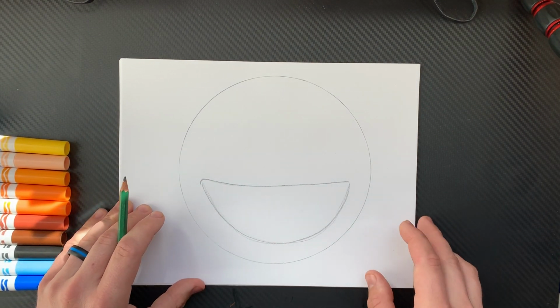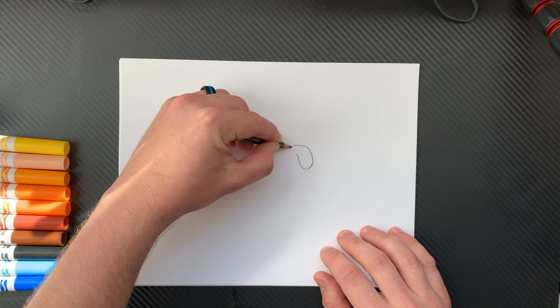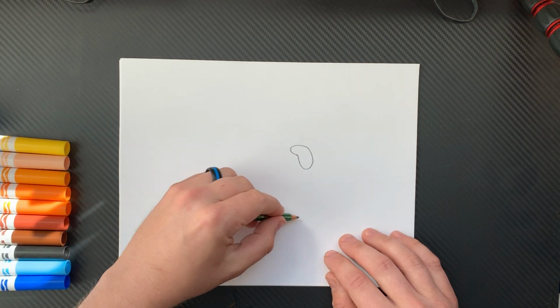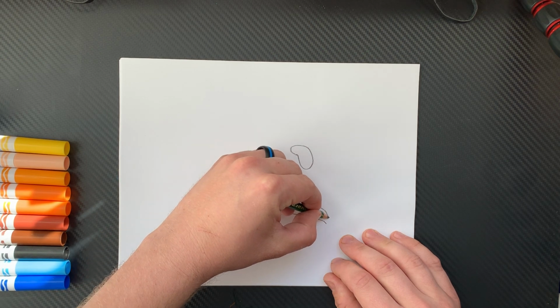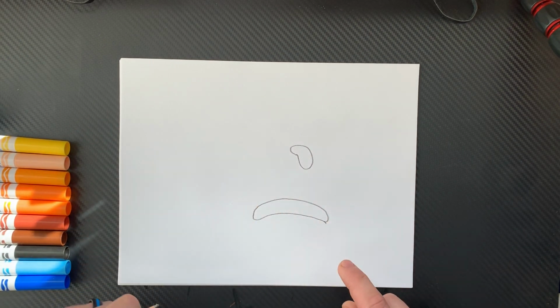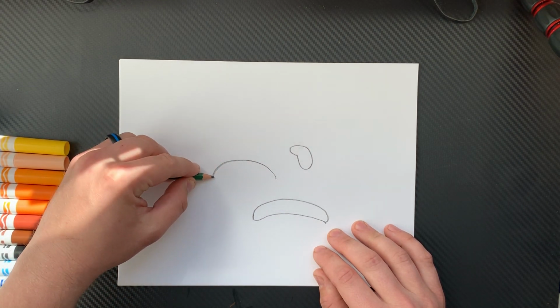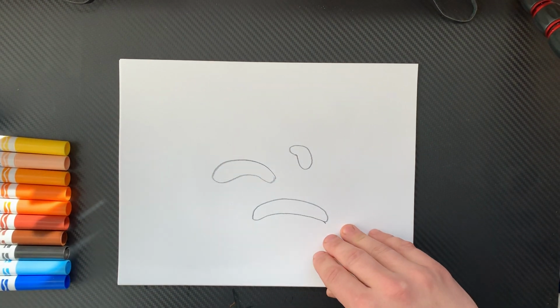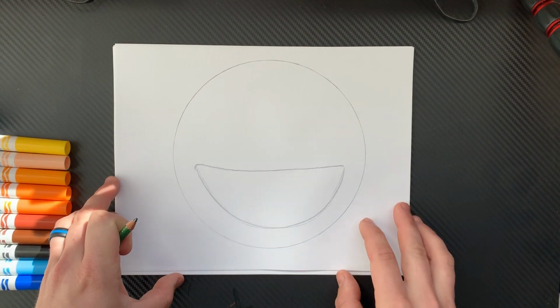Okay, next, we're going to need a shape that is a sort of bean shape. So here's the shape of a bean. And I want you to imagine if you stretched this shape out, what would it look like? It would look like something like a boomerang, maybe. Right? So just a sort of long, it's a half circle on the top, but instead of a flat line on the bottom, we've got another curved line. However you want to draw that, that's the shape that we need for the eyes and also for the eyebrows.